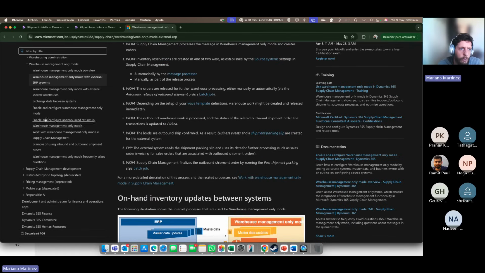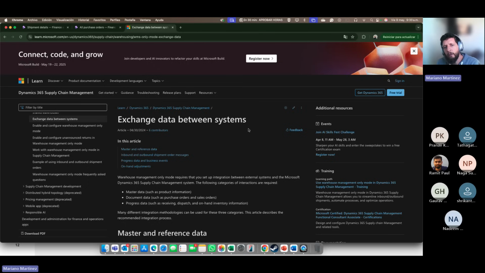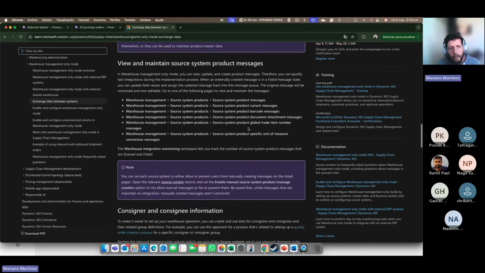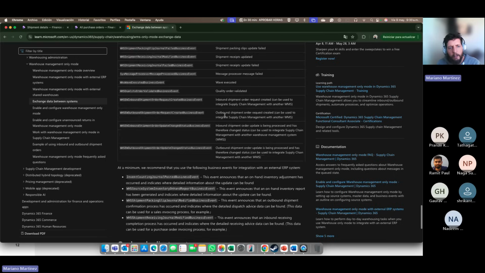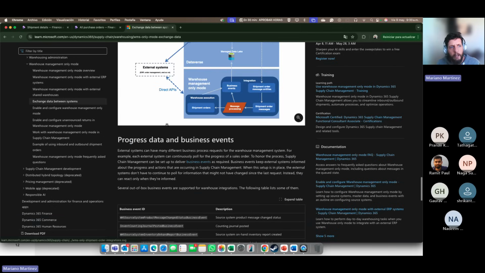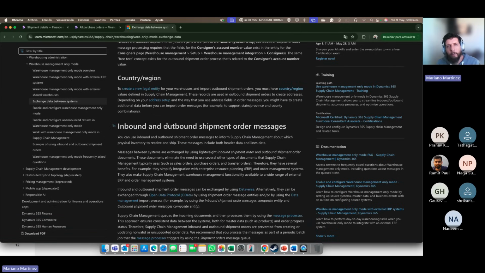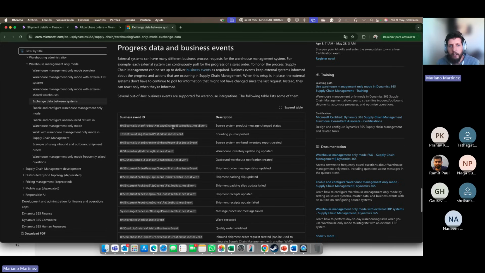For example, if you have to exchange the information between systems, here you have all the detailed business events and methods that the system uses and how you need to, for example, develop the API from the other system to consume these services that are created in FNO. So I really recommend that you go to this to set up all the system. If not, you can ask me. I have no problem. I could help you.